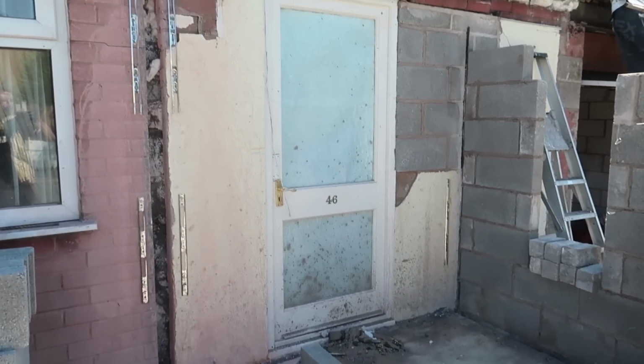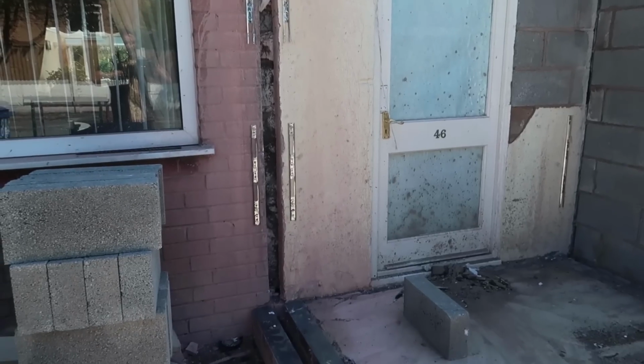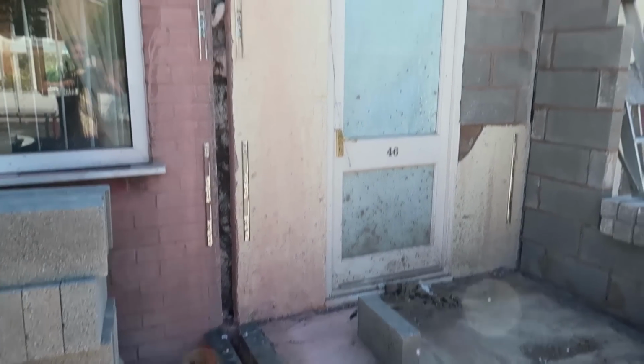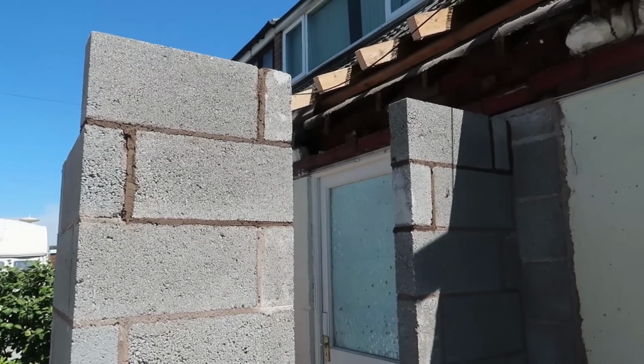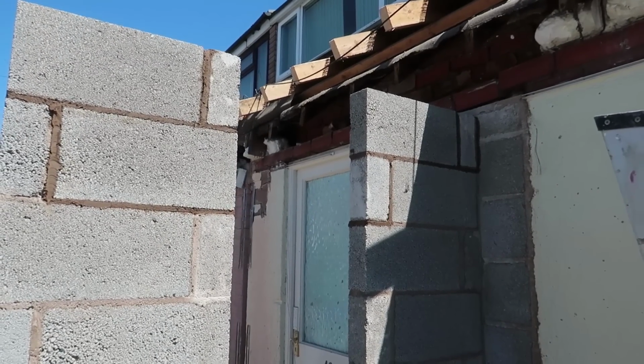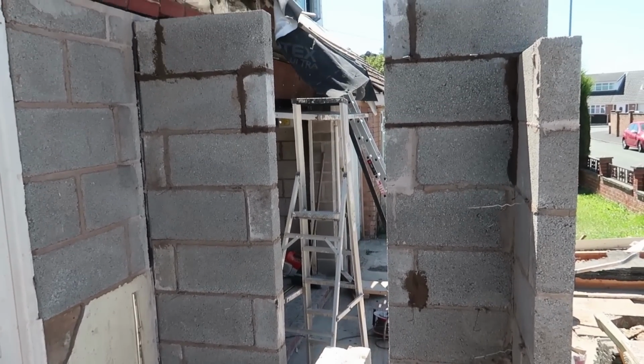Right, we've got it all opened up now. The roof's off, so I'm going to fire the blockwork in now. It's taking longer than we thought because that roof was hard work to take down. It's got the top blocks on there now. Scraped all my backs, make sure they're always clean.